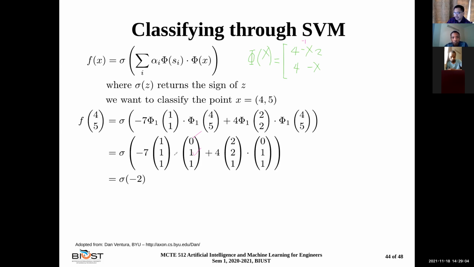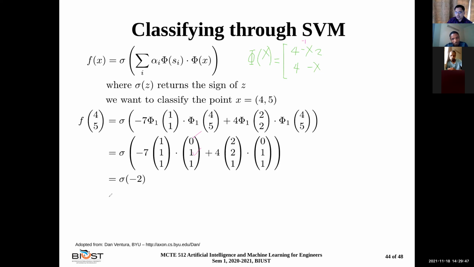So this is multiplied by alpha, and this one multiplied by another alpha, alpha 2. Again, we transform this. What is this now? This is the second support vector, that's a 2, 2, and the input of 4, 5. So 2, 2 remains the same also. We have seen it. It will become 2, 2 also, it will not change. And so the bias is 1. And so in the case of 4, 5, again, 0 and 1 and 1. So when we complete this equation, we substitute and compute, it's a -2.